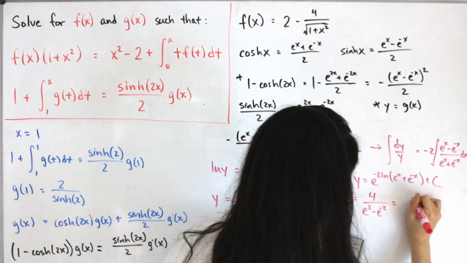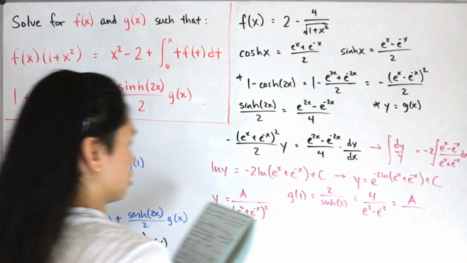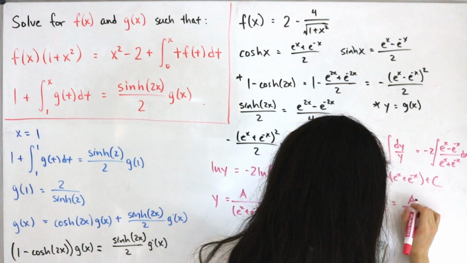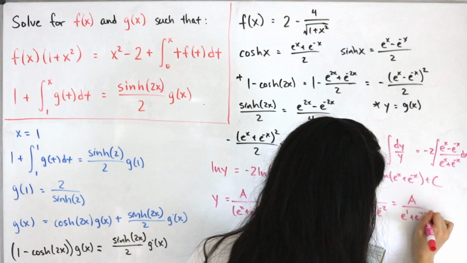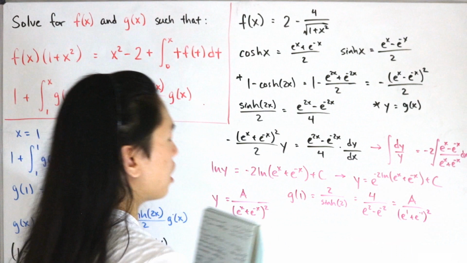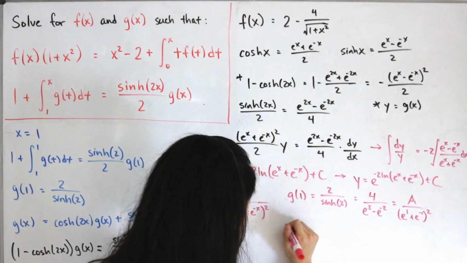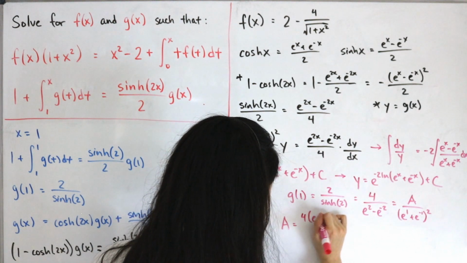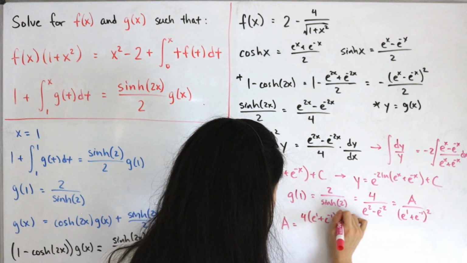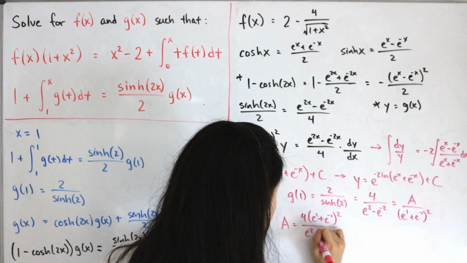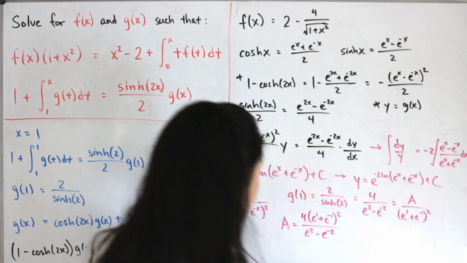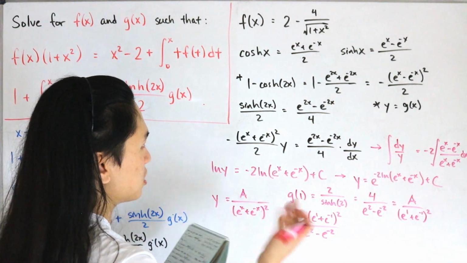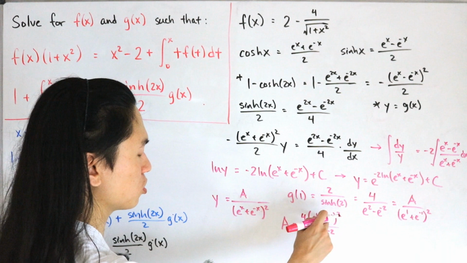And then set this equal to a, and then divide by the same thing over here. We plug in 1 too, remember. So that means I have e to the power 1 plus e to the negative 1, and that's going to be quantity squared. Now I'll apply some cross multiplication. So a is just equal to 4 multiplied by (e to the power 1 plus e to the negative 1) quantity squared, divided by e squared minus e to the negative 2. You can apply the difference of squares formula, and once that's decomposed, it's going to cancel out one of the terms of the numerator.